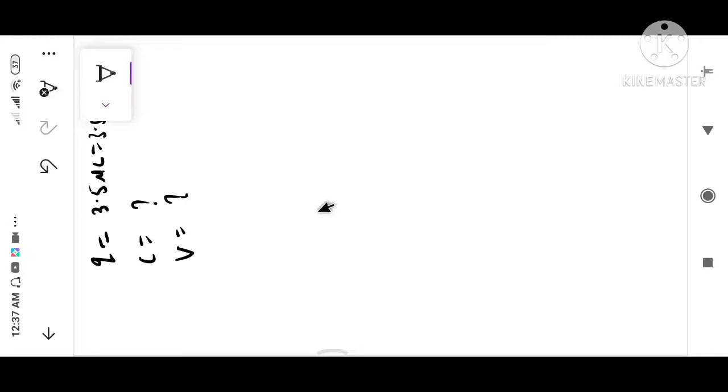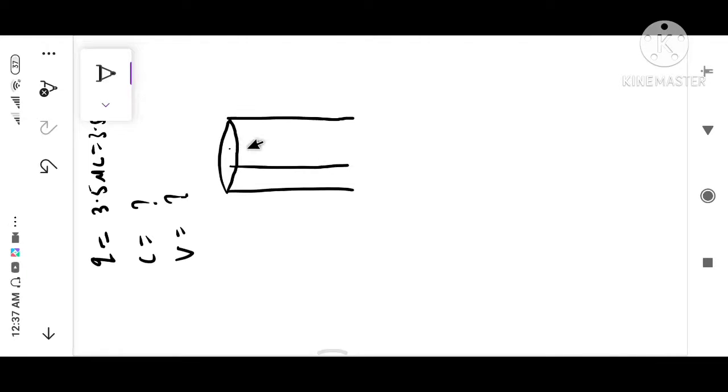So for the formula, suppose I have two coaxial cylinders. This is the outer cylinder, and one more inner cylinder is there. This is the inner cylinder. Suppose the radius of the inner cylinder is A and the radius of the outer cylinder is B, and the length is capital L. We know that the flux in this case is radial, so flux is equal to q by epsilon naught, by Gauss theorem. Okay, and what is flux?